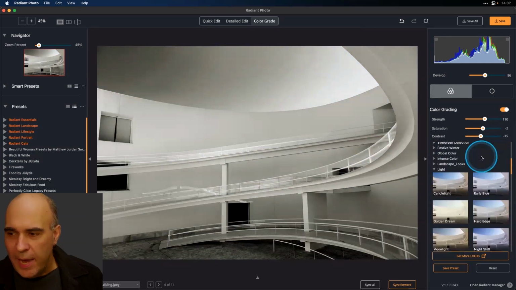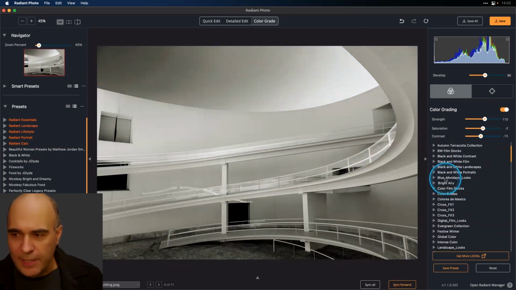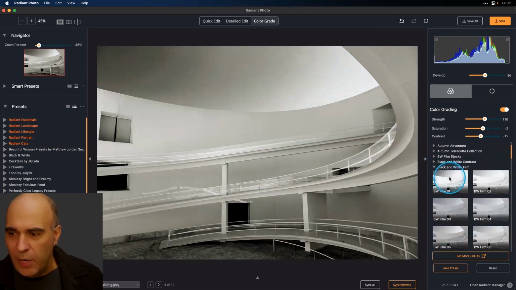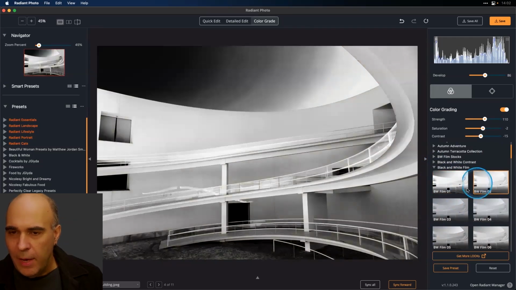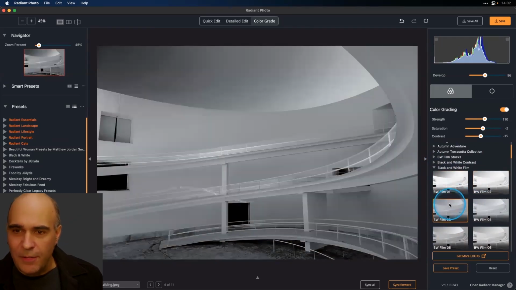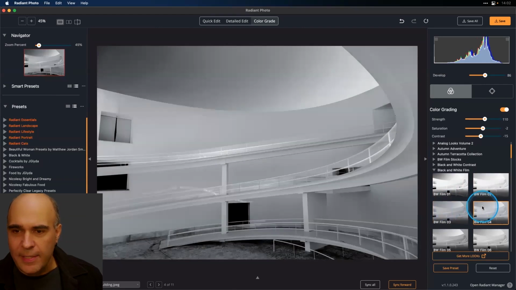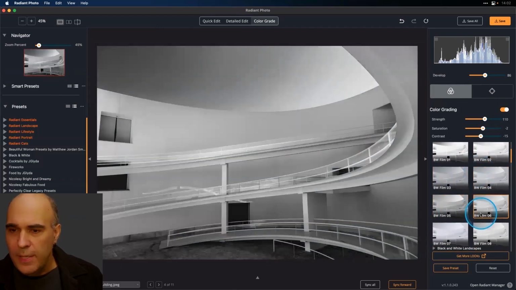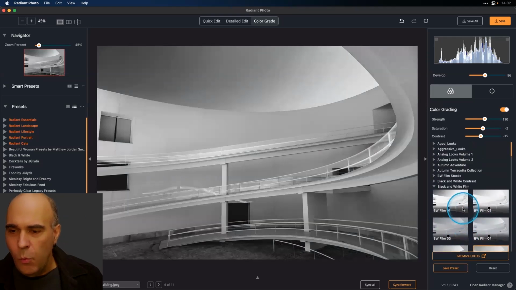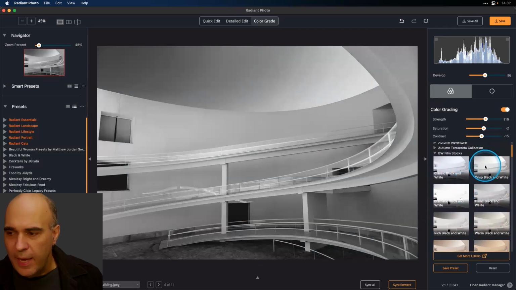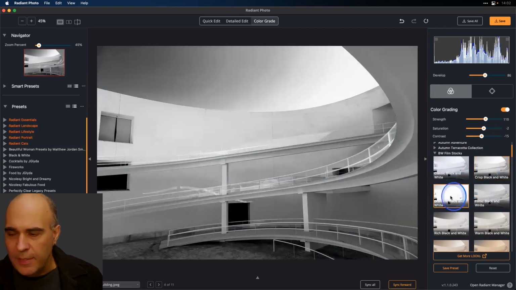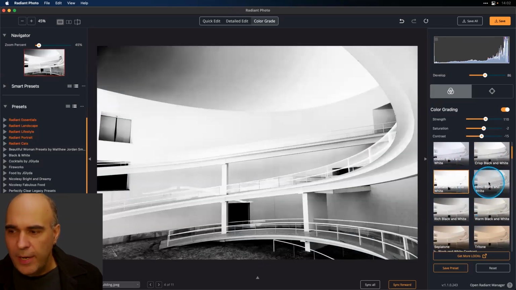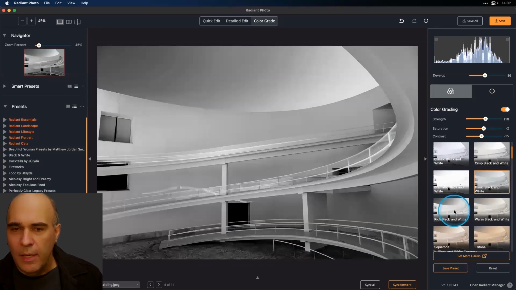Or we have entire black and whites that are all in our essentials collection. So black and white film and other ones. Now, some of these are going to do different things, targeting different areas. So you want to experiment as you look through and find the ones that are targeting the area that you want to target, right? So you can explore those and find different recipes. And again, since they're targeting different zones, look for one that works best with your image.